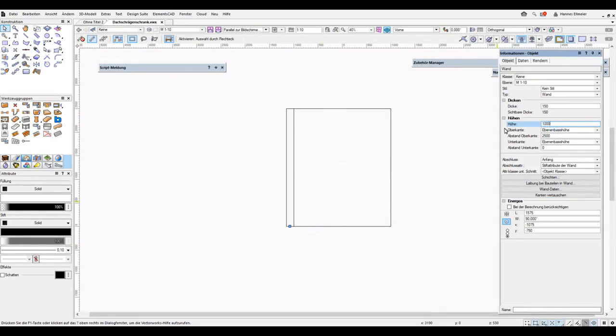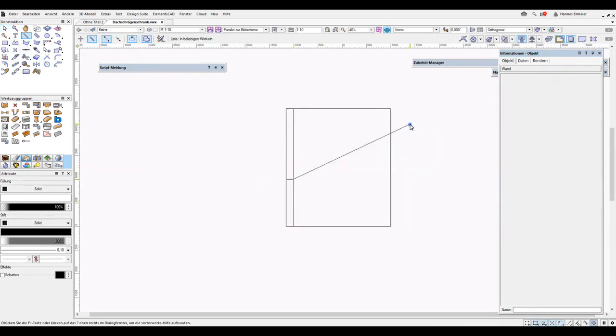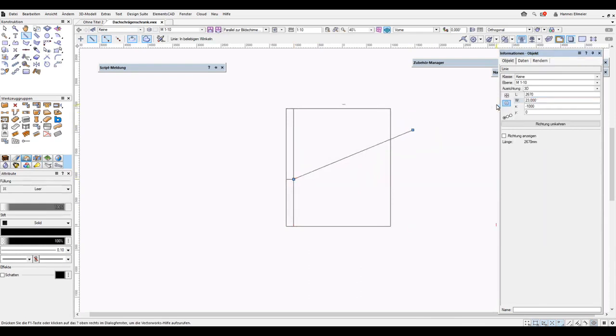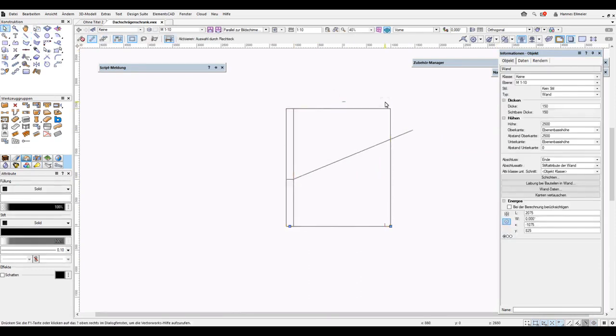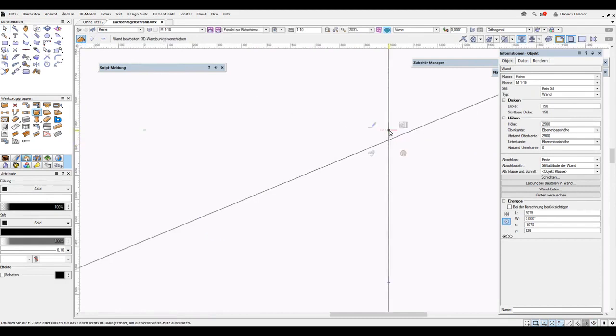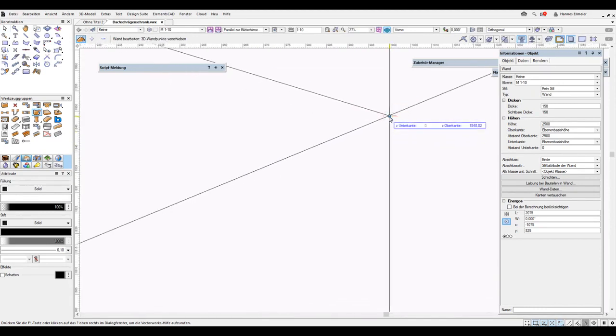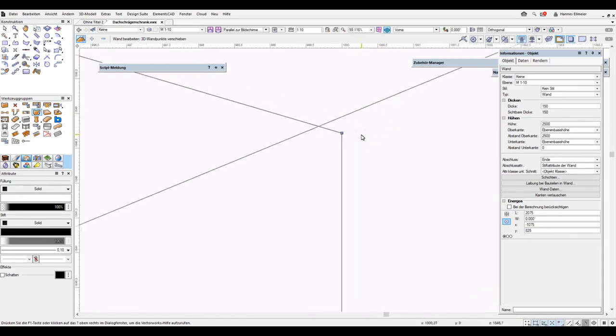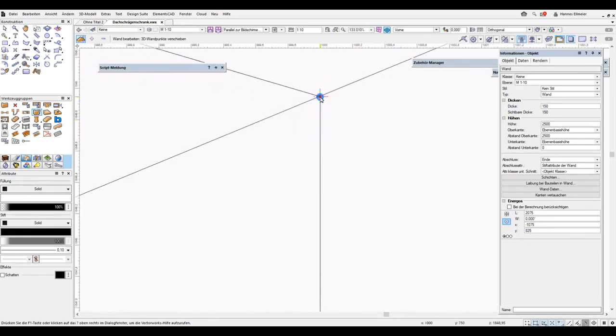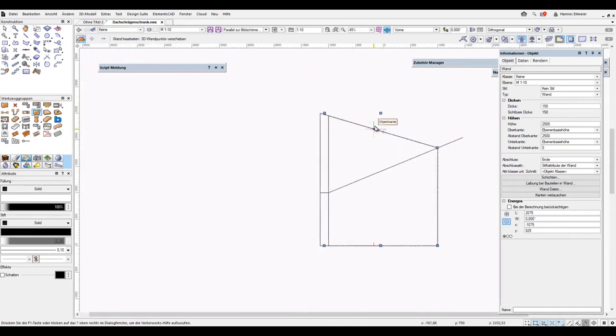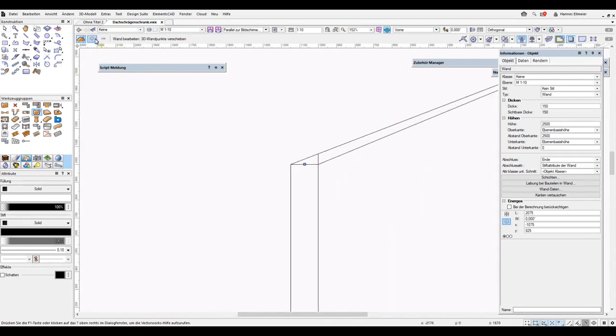I draw a guideline at 23 degrees. I can also offset it here. And then adjust the height accordingly. To do this, I double-click and enter the editing mode. Now I can place the point here. Sometimes there is no snapping point here, but if I zoom in, I can work in the 100th range here. But before that, let's also lower this. And we can define this wall accordingly.